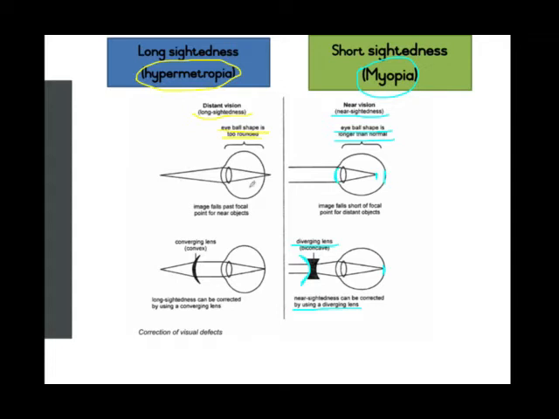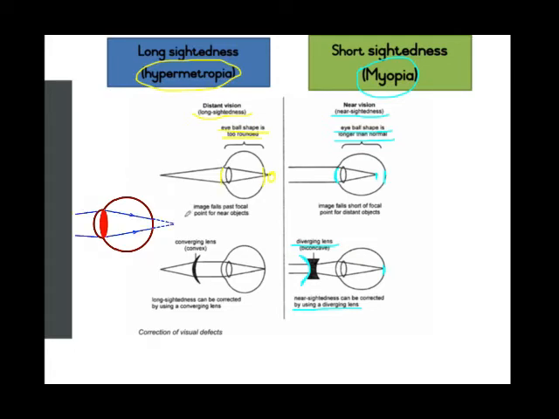In the case of a person with long-sightedness, the image that forms will be focused behind the retina — instead of on the retina. This person will not be able to see objects when they are close by, as the images are going to appear very blurred. What causes this condition? The eyeball is too rounded, or we can say it is too short. It is a genetic problem — you could have inherited it from your parents or grandparents. The problem can also be that the lens cannot become round enough during accommodation, or that the cornea is too flat.